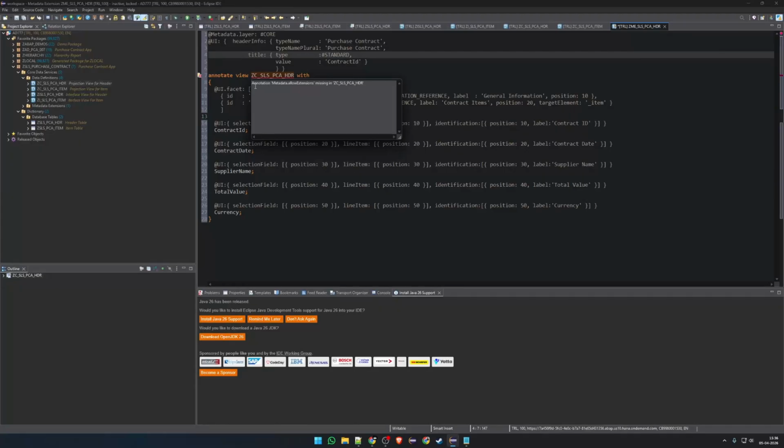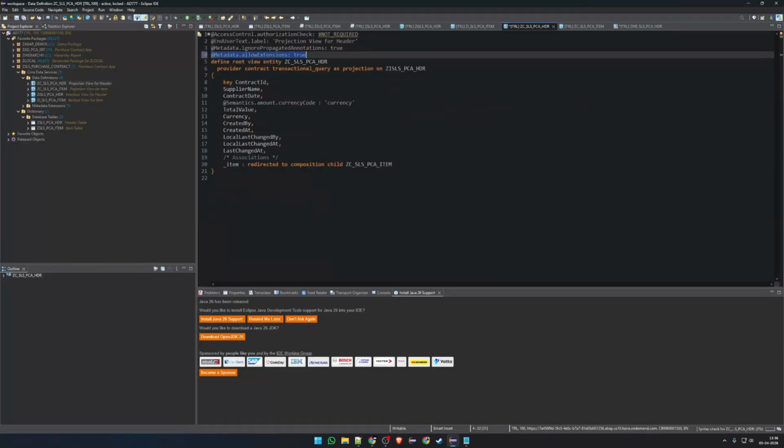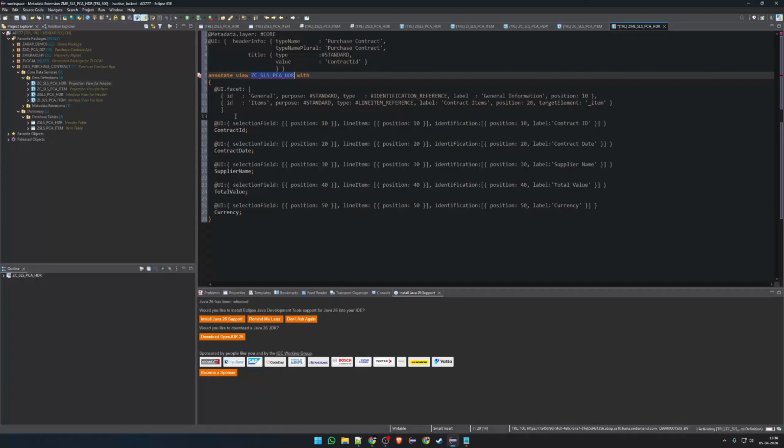Okay, it says annotation metadata extension is missing in our projection view. So to simply fix this error, click on the error icon and click on add extension, and this will add an annotation saying that metadata extension is allowed. First you need to activate the CDS view and then the metadata extension.